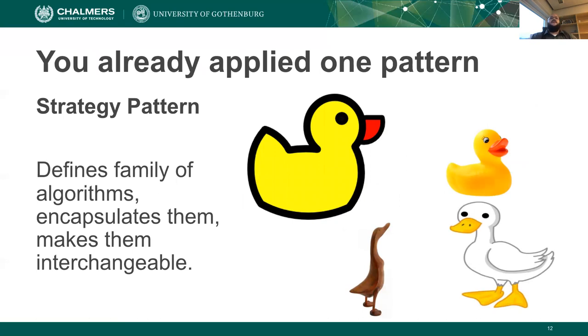Right, and we've already basically implemented one pattern here, what's called the strategy pattern. The strategy pattern is a behavioral pattern, so it's a way of structuring the behavior of your system where algorithms describe different behaviors. You take those algorithms, you implement them as distinct units, and you make those units interchangeable by ensuring they all offer the same interface. We can swap one form of flying for another at runtime. You don't need to know specifics. This allows seamless management of variability.